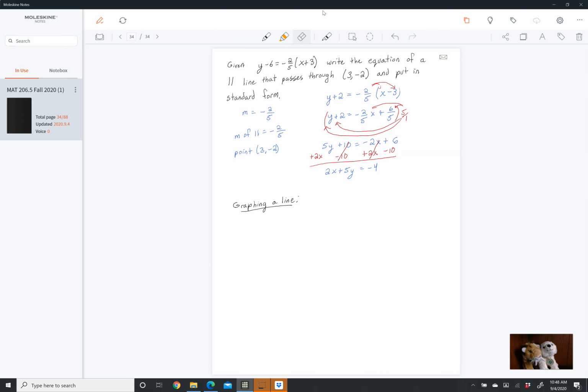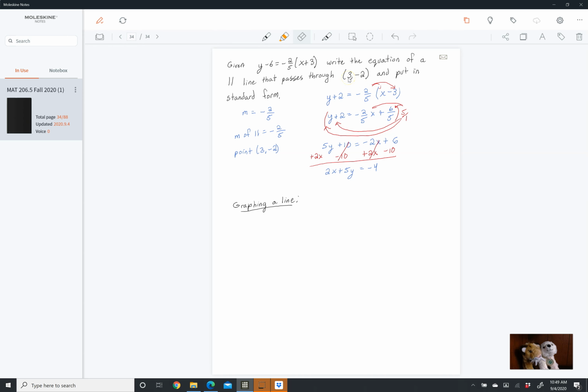If you have point-slope form, then you have a point, you have the slope, and you can use that, right? We could say, okay, well, this line starts at 3, -2, and we know that as we go to the right by 5, we go down by 2. So another point on the line, well, going to the right by 5 would make this an 8, and going down by 2 would make it a -4, okay? And we got that from the slope here. Remember what we said about slope. We go to the right by the bottom number, and we go up or down by the top number, depending on whether it's positive or negative. So this is negative, so we go down.